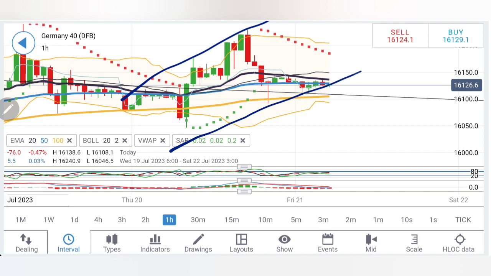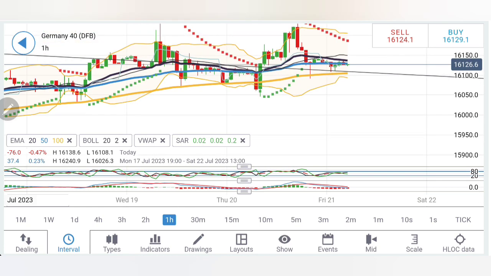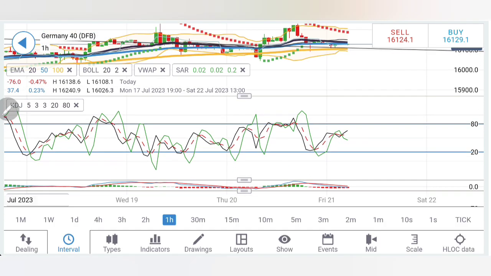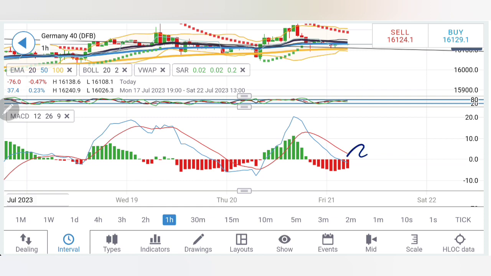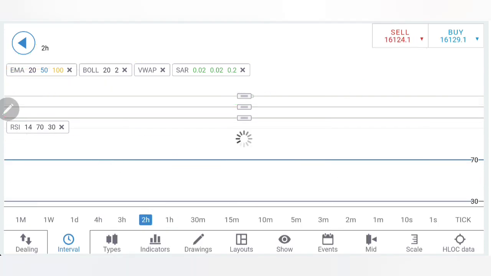Now look at the hourly charts. Higher lows, higher highs here. I will recommend you to sell if you see it trading below 16100 levels, but then 16080, 16050 are very, very important support levels. If 16050 breaks, then the bears will enter. Stochastic looking up, MACD is bearish, it is willing to converge, crossover for buy. RSI is flat.